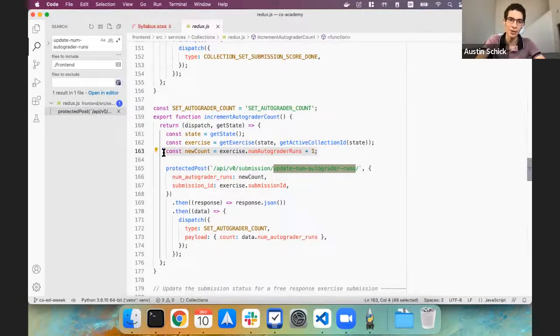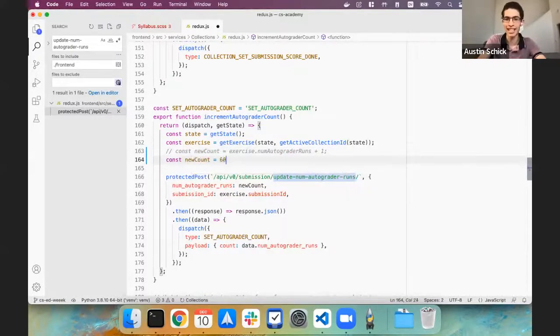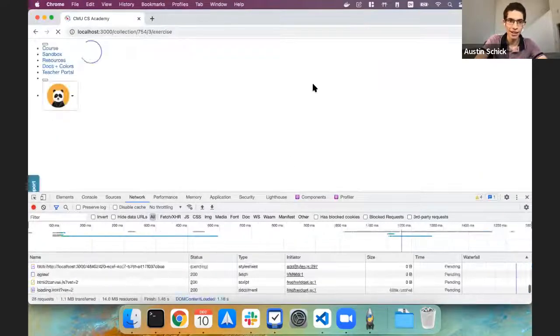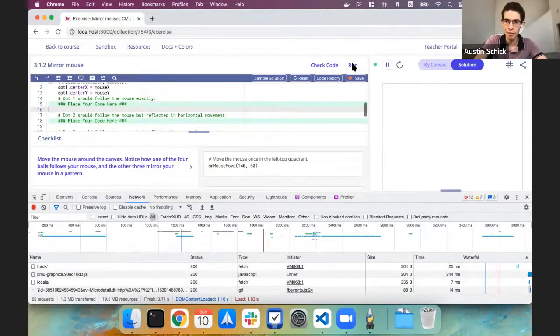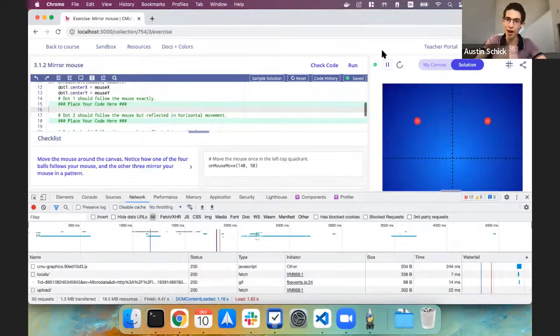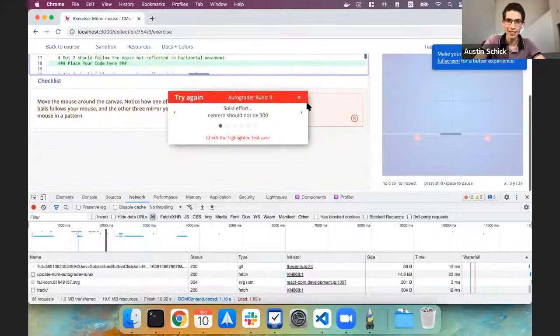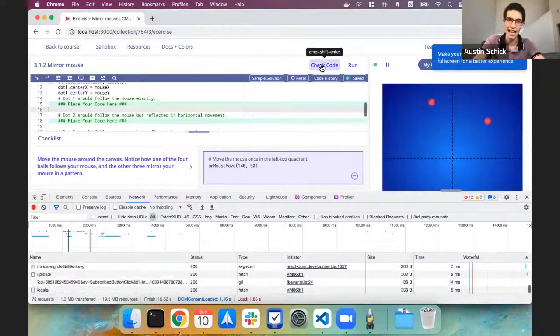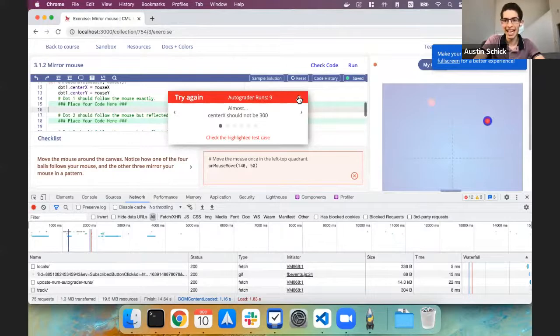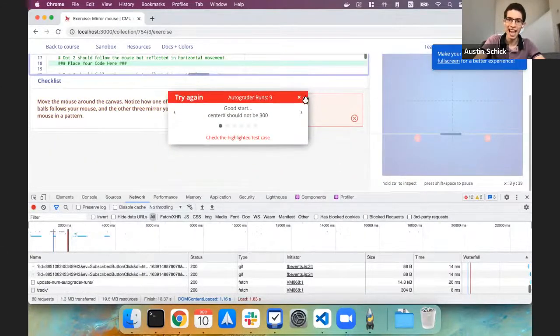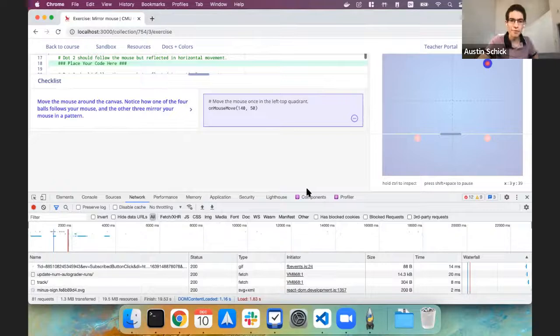So let's just try setting new count to something crazy like -600. And if we say new count is -600, let's see what happens when we click autograde. So the whole site's going to reload. This is like clicking stop and run again in your canvas, basically. And let's see what happens now when we click check code. So now autograder runs is 9, and autograder runs is 9 again, and autograder runs is 9. So not quite. It seems like we stopped the number from going up, but it's not going to the place that we want it to go.